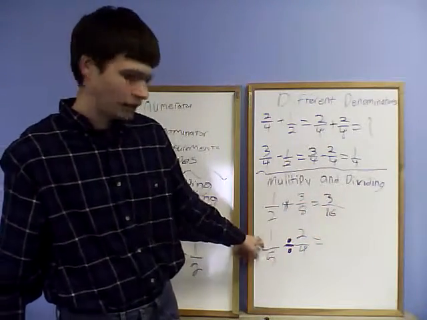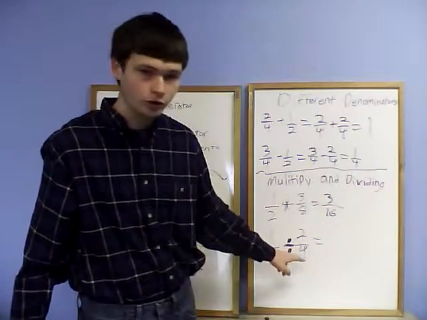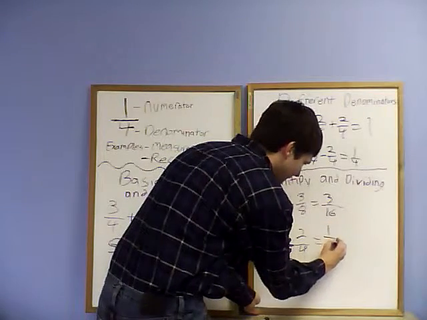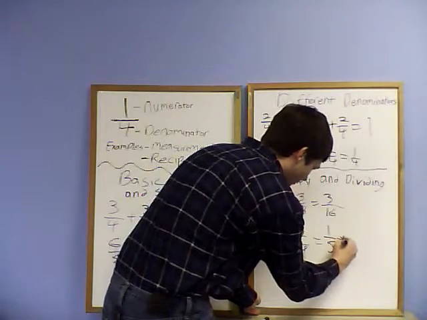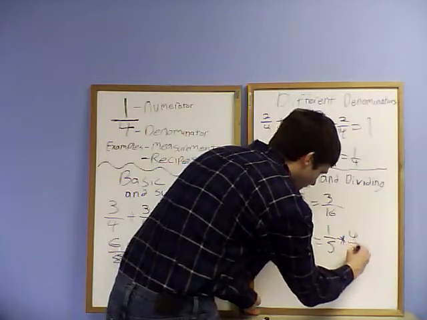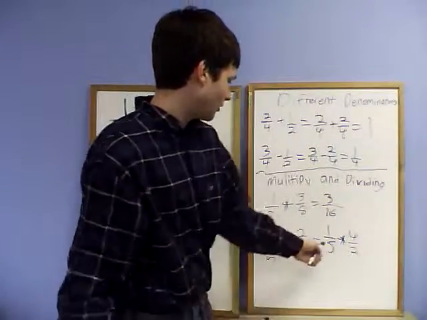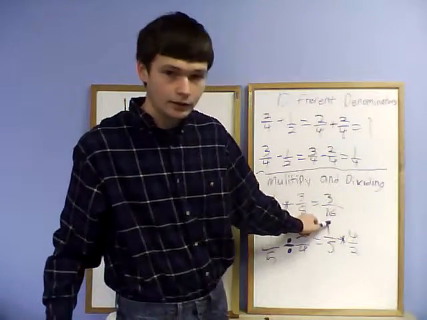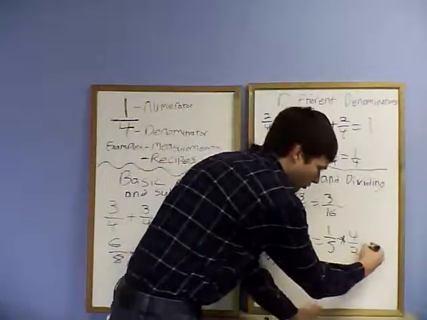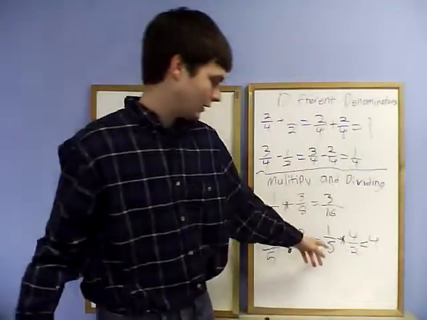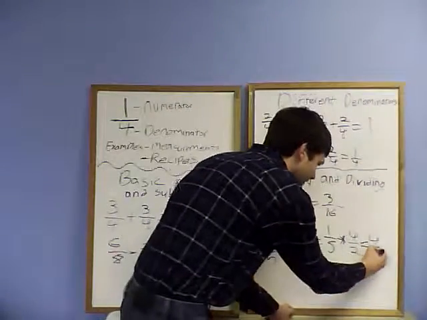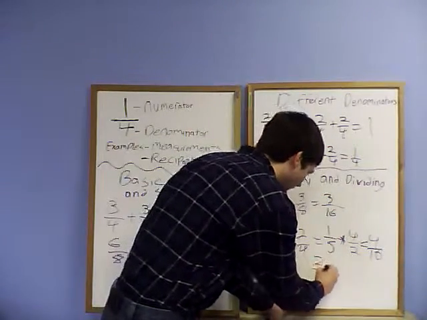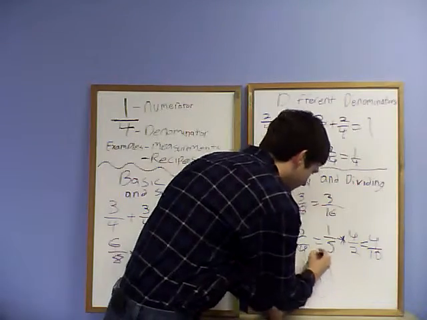And when you're dividing them, like 1/5 divided by 2/4, you do 1/5 times 4 over 2, and you just do it like the multiplying one: 1 times 4 equals 4, and 5 times 2 equals 10, which, if you simplify that, would be 2 out of 5 as your answer.